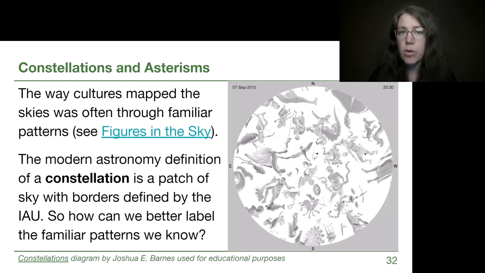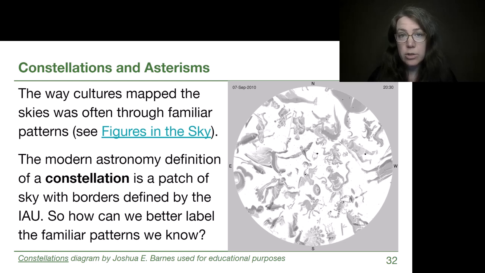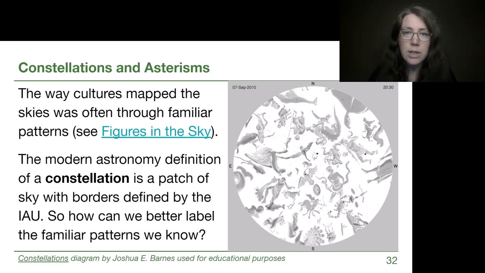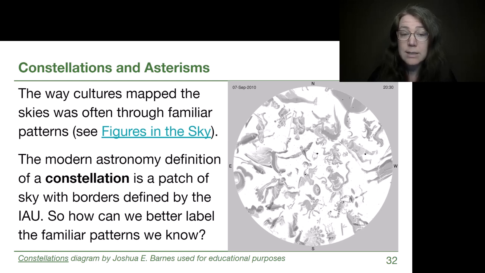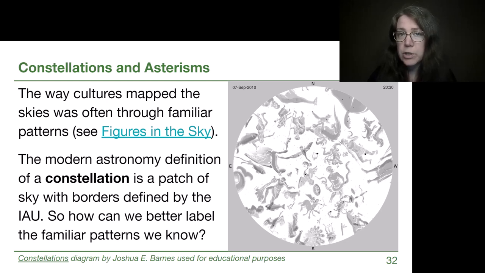Let's get started with the idea of a constellation. A lot of us have heard that term and have a particular idea in mind. It's worth recognizing that when we talked about ancient cultures in the previous video, each of those cultures had their own stories for what the night sky looked like and their own set of pictures they imagined they could see. Scientifically, a constellation is actually a specific patch of sky that the International Astronomical Union, the IAU, officially divided the whole sky into — 88 constellations.